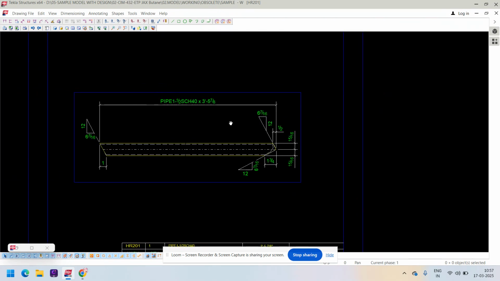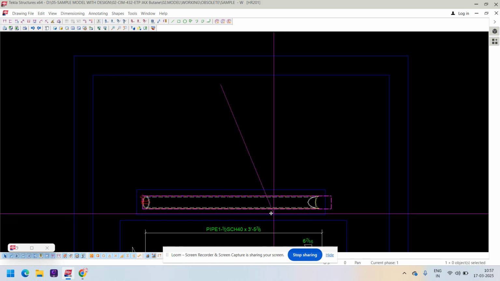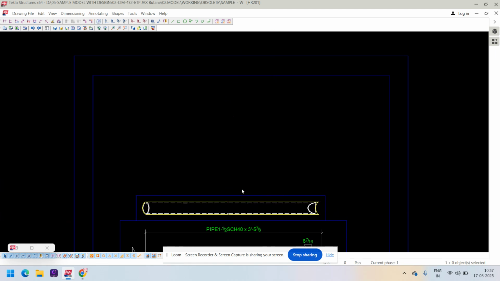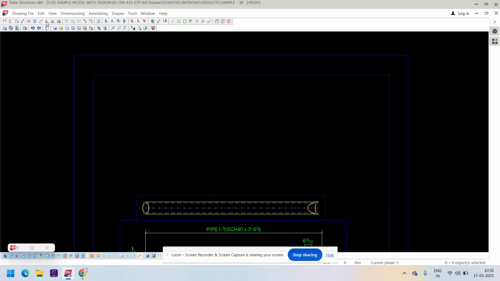Okay friends, here you will give the radius on the center line. Also give the radius.